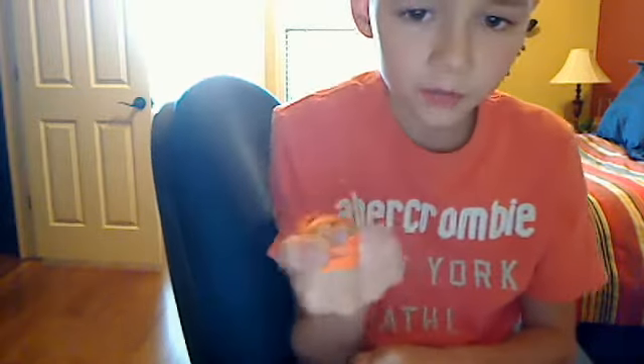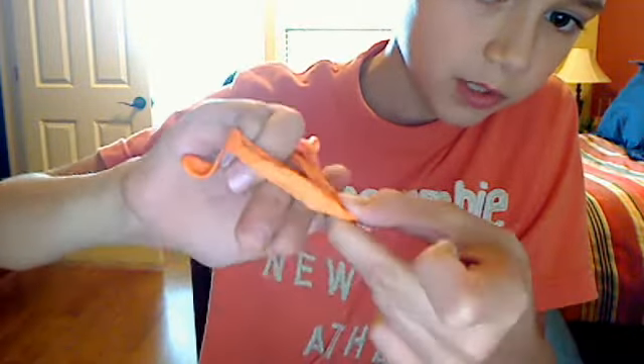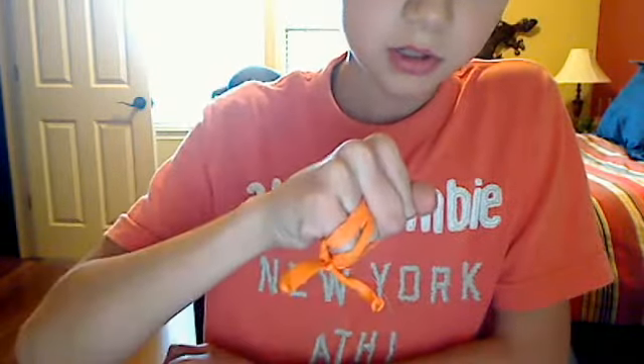Put it around all the fingers. Now look — see how it's around these fingers, but you undid it from these fingers? So whenever you let go, your rubber band is just there. And you can do it in reverse, saying the rubber band is Houdini, with the other fingers, and go over there.